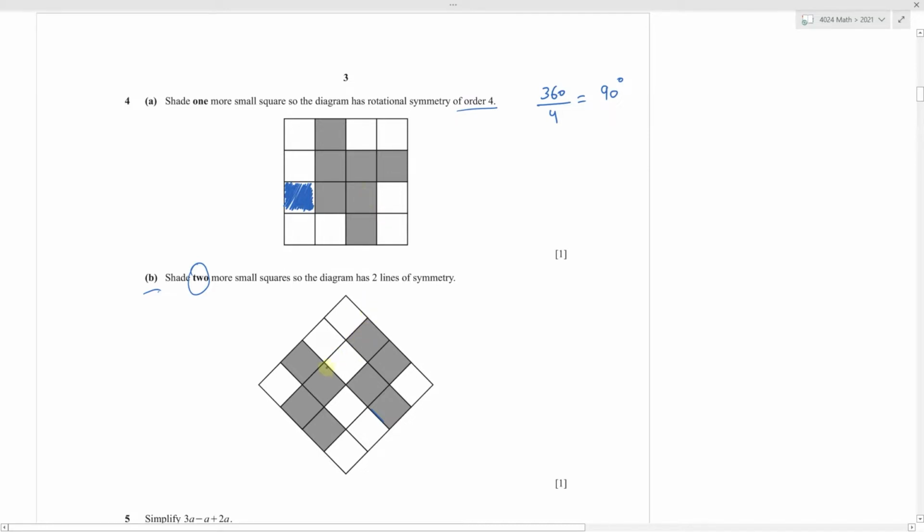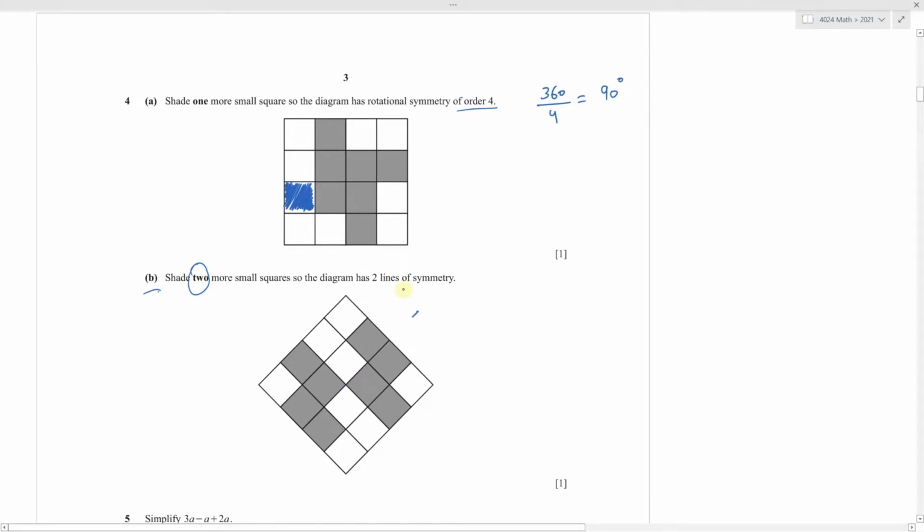What is the other line of symmetry for a square? This is another line of symmetry for a square. Now again, with these shaded boxes, if I want this to be a line of symmetry for this shape, this has a mirror image, this has a mirror image. For this, I need to shade this on the other side. For this, I need to shade this. For this, I need to shade this across the line of symmetry. And for this, I need the mirror image shaded, this box. Again, I have to shade 4 squares. So this cannot be my line of symmetry as well.